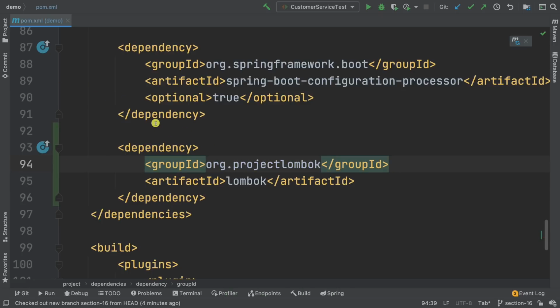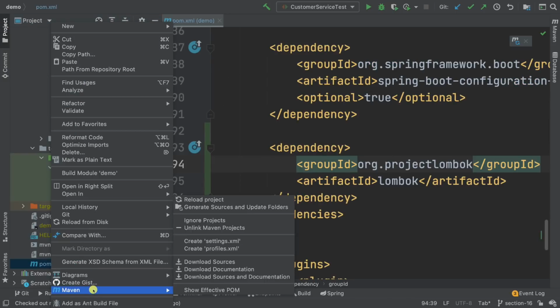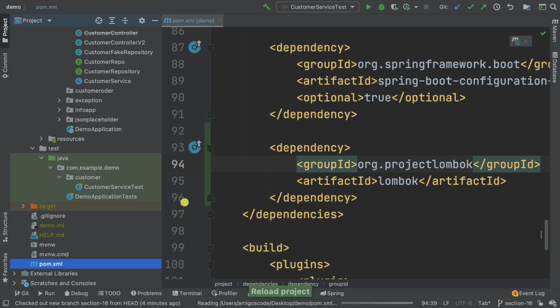And this even picked it up. If it's red for you, you know what to do: go ahead and right click, then Maven, and then reload project. That should resolve the dependencies for you.